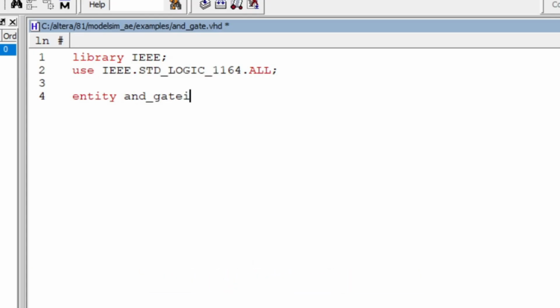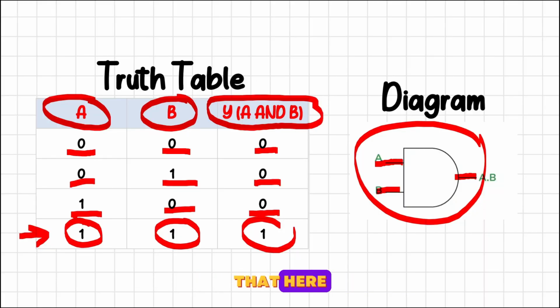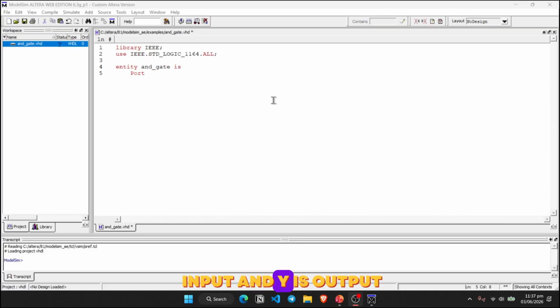So AND gate, I will write is, and next we have to define the ports. As we have already seen in our diagram, there are two inputs and one output. A and B are inputs and Y is the output.